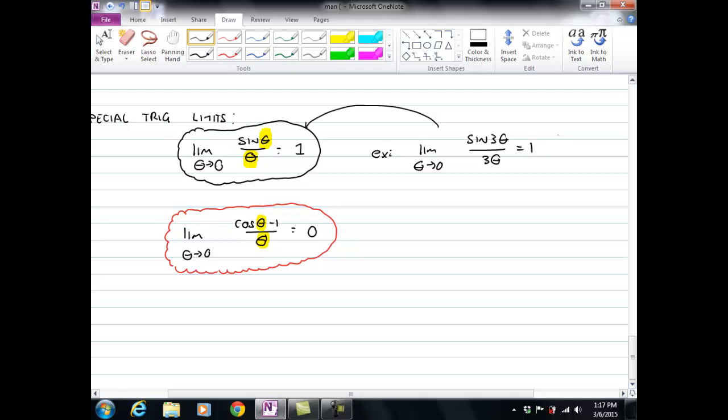So that was easy. Give me something more challenging. I got to find a super challenging question for you. Try this: the limit as x approaches 0 of sine 7x over 4x. I'm going to pause it. Your hint is, I want to match this form. The problem is, if this is 7x, the bottom has to be 7x. The problem is there's a 4 on the bottom.